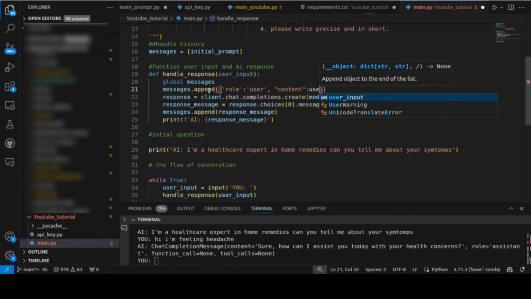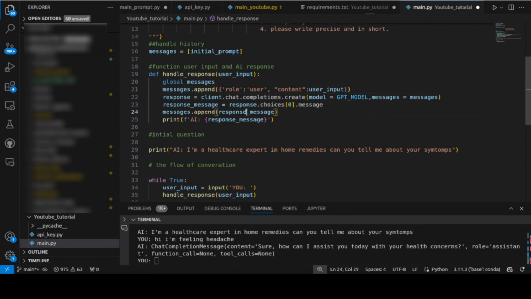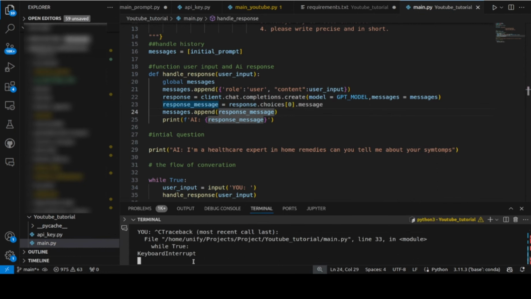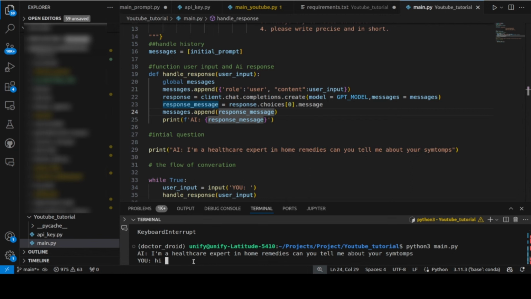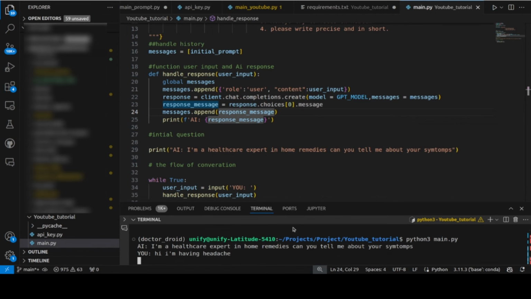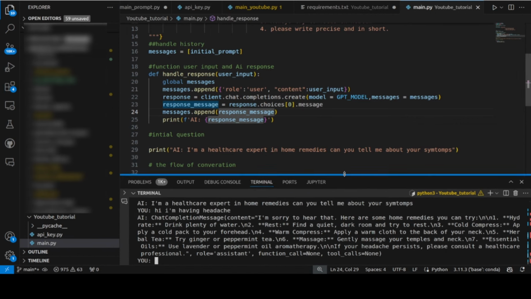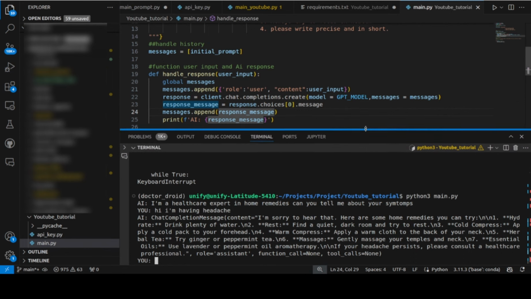Now here we need to put the user input. Now I think it will work. Let's see again. Hi, headache. Yeah, now you can see it's working fine.